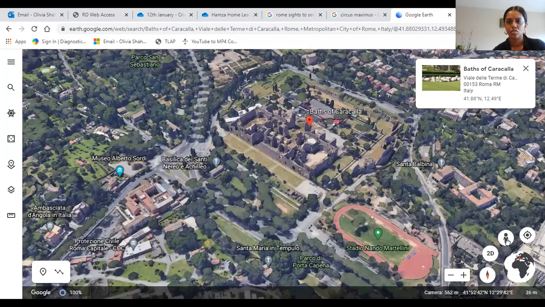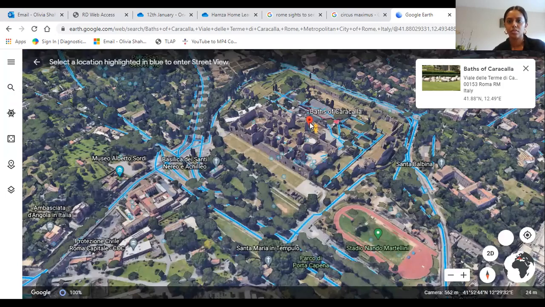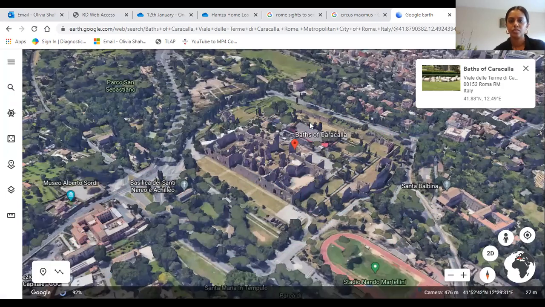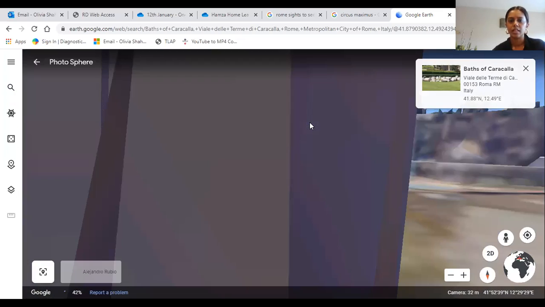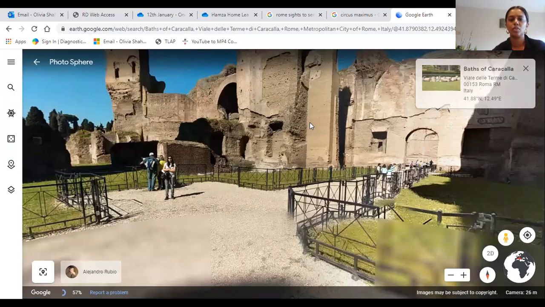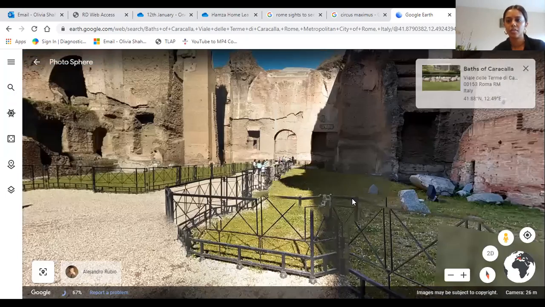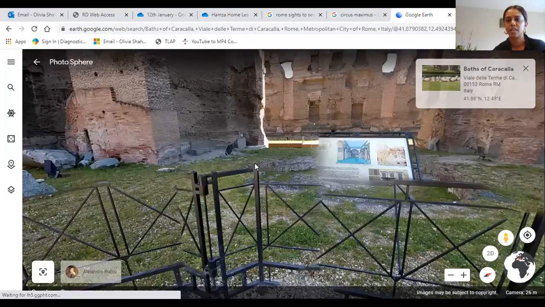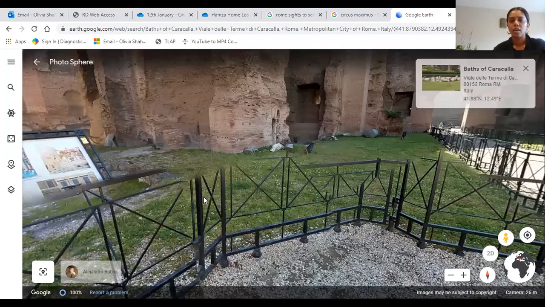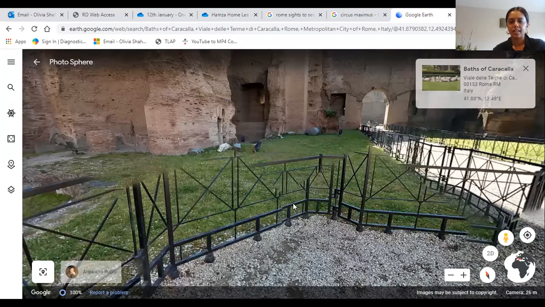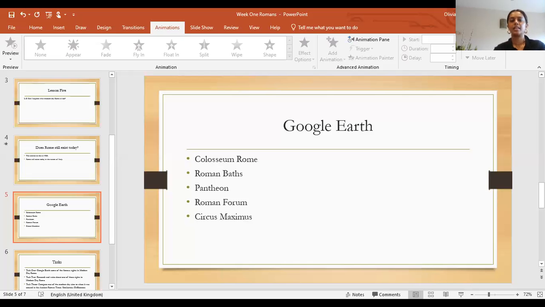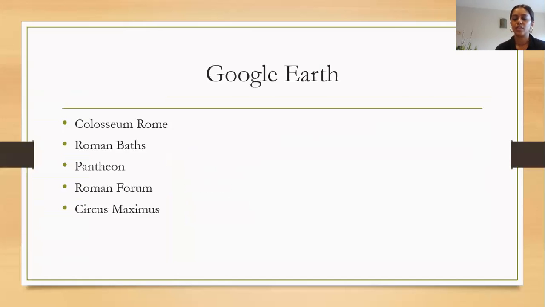And then I'm going to drop my person into this area, and I will be able to see what would have been the Roman baths, and I can go around and I can have a little bit of an explore. So that is one of your first activities that you're going to be doing in your lesson, using Google Earth to find these places and have a look and explore.